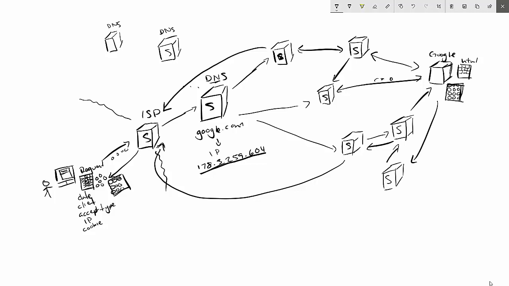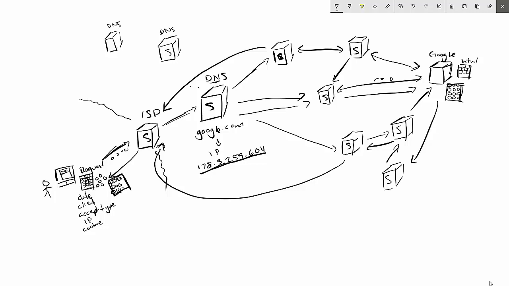But that doesn't end the journey because all we got was HTML. We didn't get any of the other assets. We didn't get any images, any CSS files, any JavaScript files. Those we don't know about until we get the HTML. And when the browser reads the HTML and sees that it needs other resources, it'll make more requests back out to the ISP, to the DNS, and all the way back to Google for an image or JavaScript or whatever.